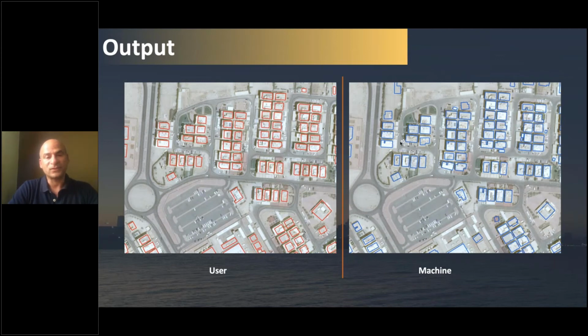Comparing the data that was digitized by our GIS users and the data which was created by machine learning: on the left, you can see the user data entry, and on the right, you can see the data which was produced by the machine learning algorithm. And I think it is really, really good. We cannot pretend that we are done. We are still working to enhance our models, our work, and at the same time, our data.